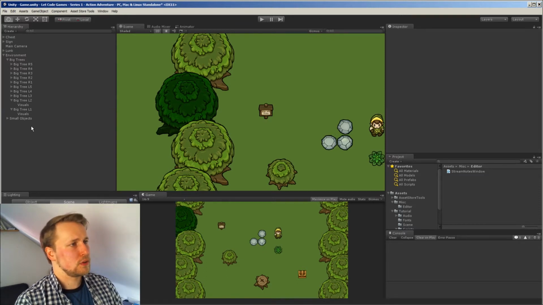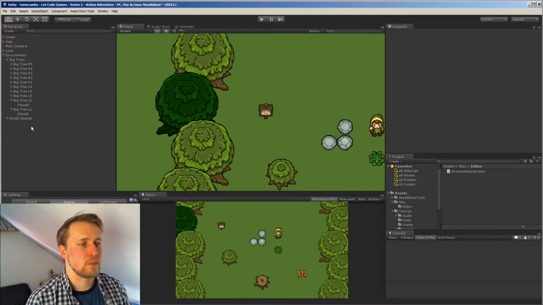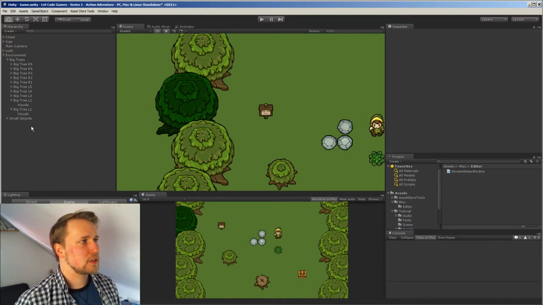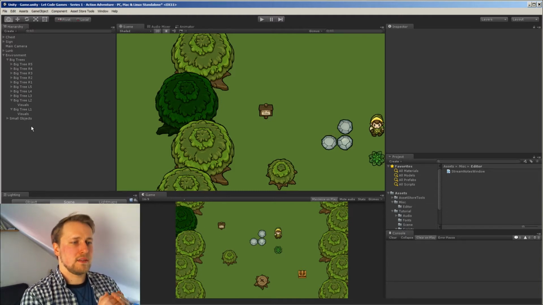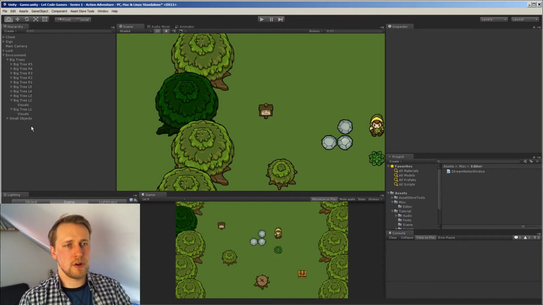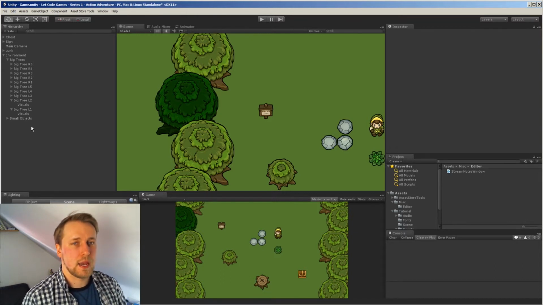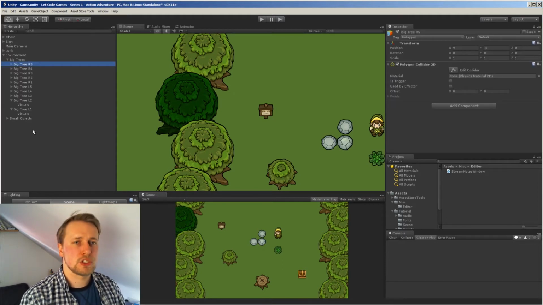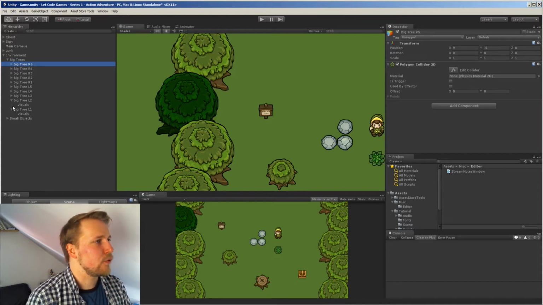And because we want to do this for all the trees, we are going to use something called a prefab. And a prefab is a pretty cool concept from Unity. It's basically you can make an object and put all the scripts on there that you want and all the colliders and stuff like that, and then you can save this object in your project, so you can reuse it later, and it has the same base instance basically. So whenever you change the prefab, all the instances of that prefab change with it. So if we have a prefab for all the trees, we only have to change the prefab, and all the trees change at once. So let's do that first.